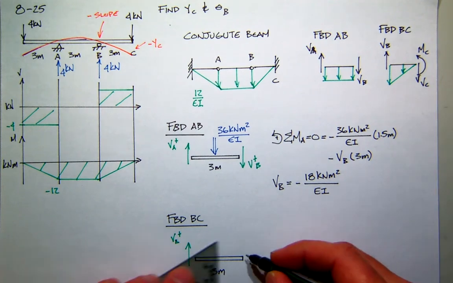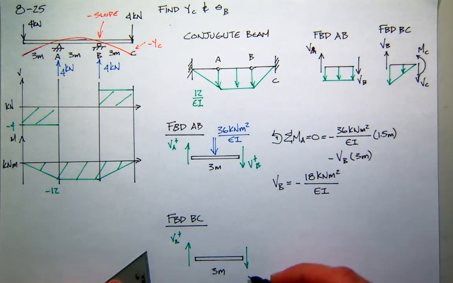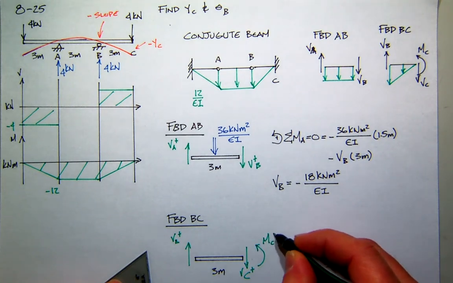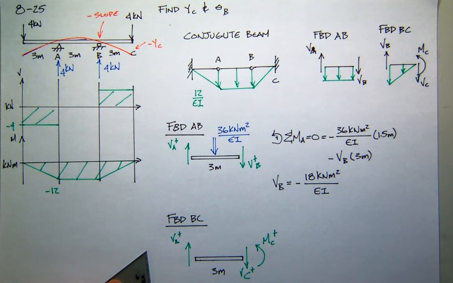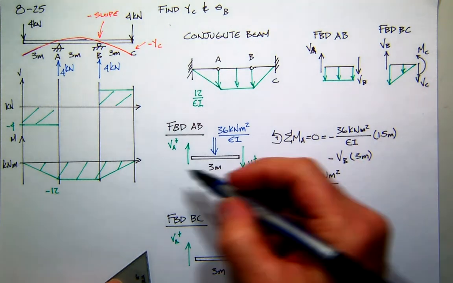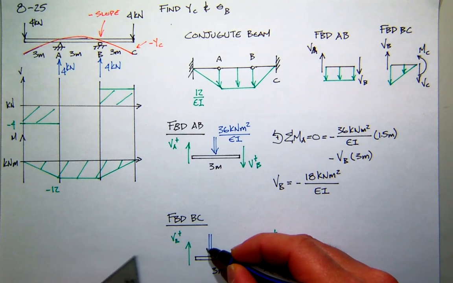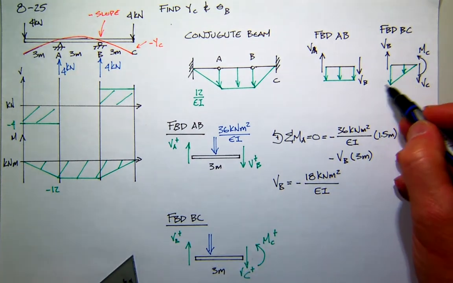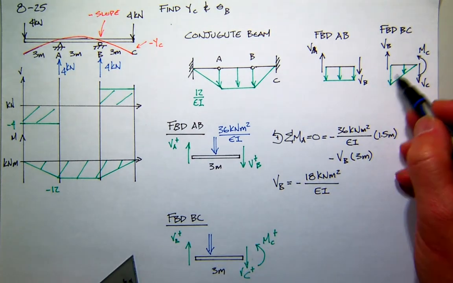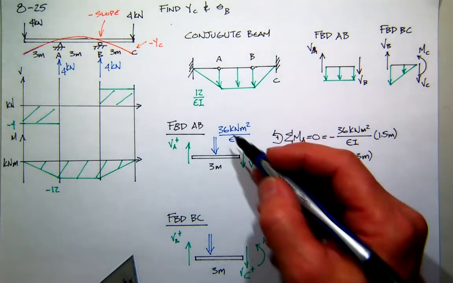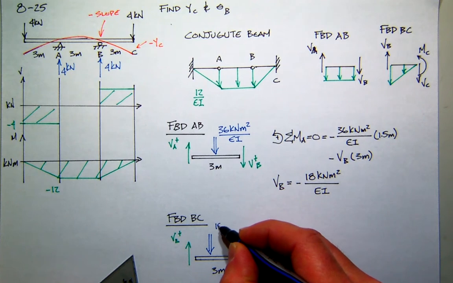Over at the fixed connection, I have the shear at C, which we're not interested in right now, but I do have the positive moment at C, which I am interested in. And then I have the concentrated equivalent of this force, which is acting down. So the area of the curve will be, it's a triangle, so it's 1/2 base, which is 3, times height, which is 36, which is 12. And take half of that, so this should be what? 18, right?